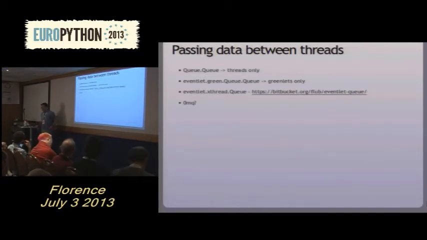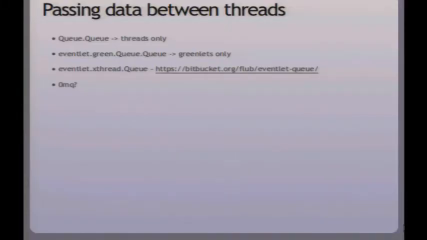Another way of probably approaching that is using ZeroMQ. I have to say I haven't used ZeroMQ myself yet, but ZeroMQ is supported by Eventlet. So if you can use ZeroMQ from both Eventlet and from your real threads, you should be able to do message passing between all those in a safe way without blocking. However, that's fine if you're already using ZeroMQ, but it's quite a big overhead to just introduce ZeroMQ if you weren't using it yet.